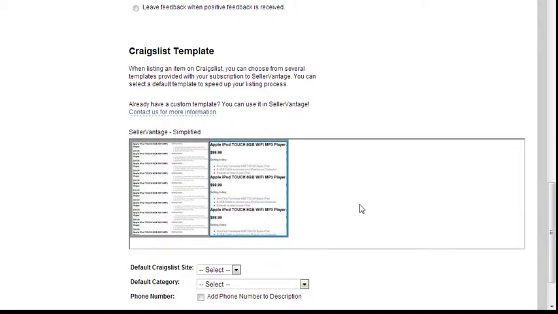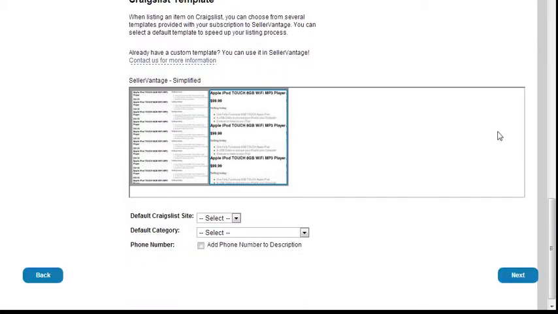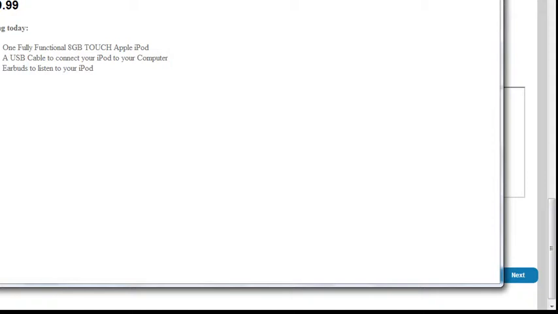Regarding Craigslist templates, we are limited to only being able to offer a few Craigslist templates, and they do not have any images in them. If you're concerned with the way your listings will look, Craigslist has recently made changes so that no images that are not already hosted on Craigslist can be in your listings. So you would have to choose one or the other of these two templates.